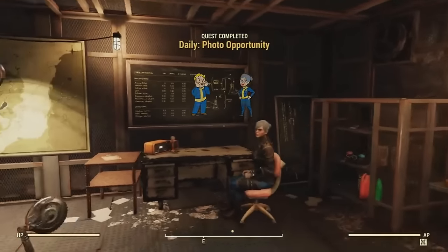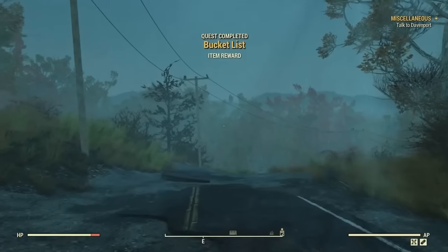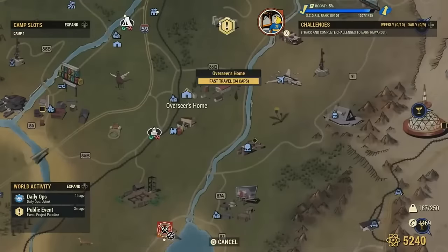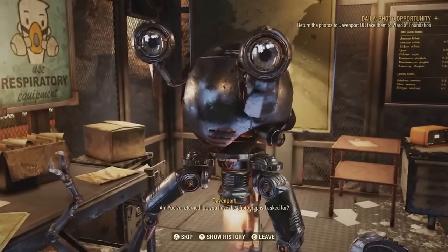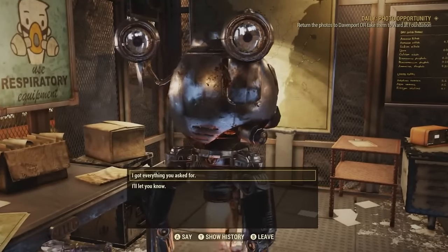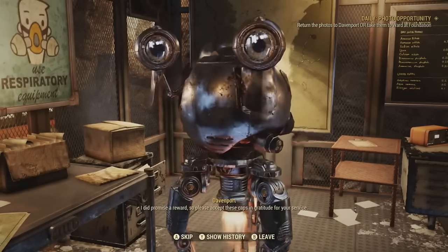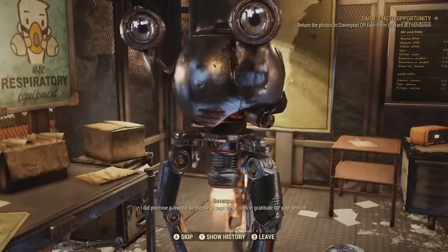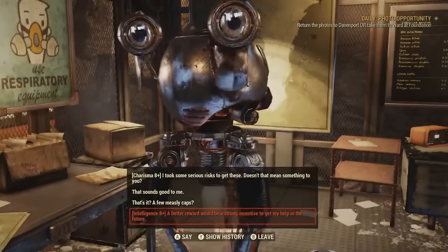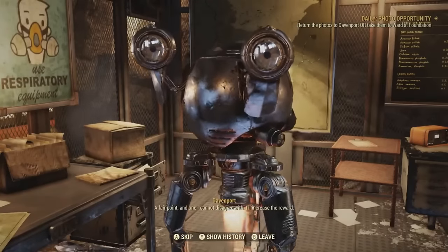Anyway, something else to know is if you do complete the bucket list quest and get the camera lens modification, a new modification will become available as a reward from completing the Photo Opportunity daily quest with Davenport. All you'll have to do is, after you take the pictures, just head back and give them to Davenport instead of turning them into a faction to get faction reputation. I will mention too, when you do go back to Davenport to give the photos, these special dialogue options will be available to help better the rewards you get from completing this daily quest. You'll have to have at least 8 and higher Charisma or 8 and higher Intelligence. So yeah, keep that in mind.